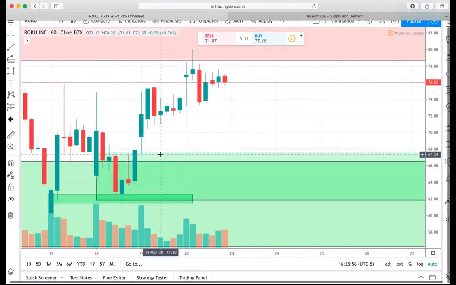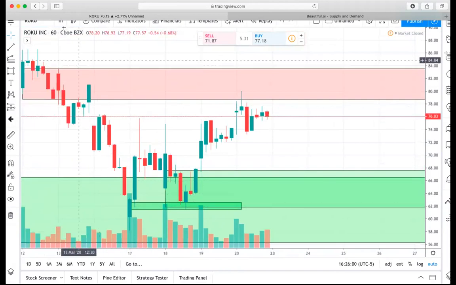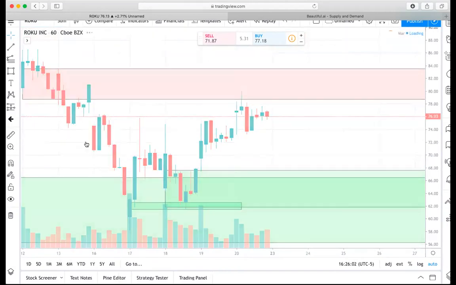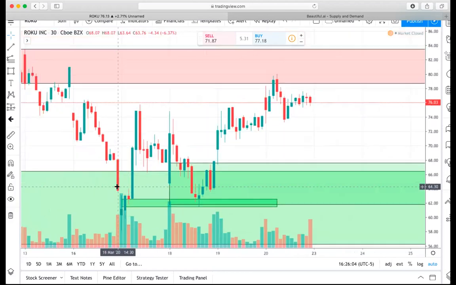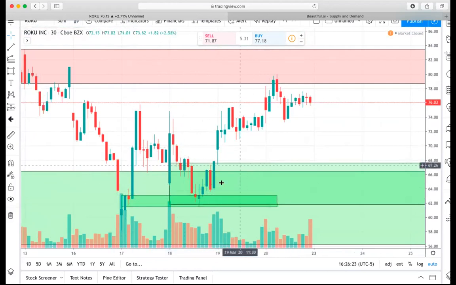One hour. So you get down to the smaller time frames and you see it creates a demand zone, right? Rally base rally creates a demand zone there, right? Rally base rally comes back in, tested at 62.50, and I added more there. It rallied up, came back, bought more. So I hope this is making sense for everyone.